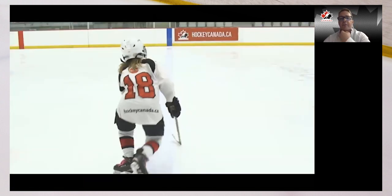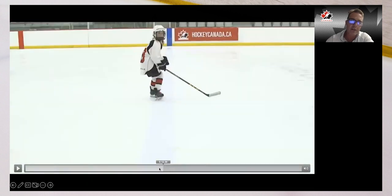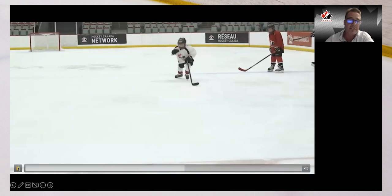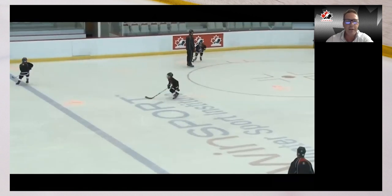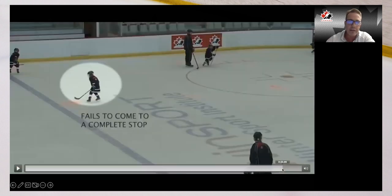For stopping, we're seeing too upright — can't de-weight. Without good knee bend you're in trouble. We see people turn with one skate, not both — it's tough to get both skates underneath you. We see a lot of inside edge on one foot — she's still stopping and getting it done. We also see a lot of dragging from behind — you're going to be a sharper stopper when you're not dragging one skate and you're engaging both blades.